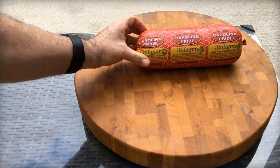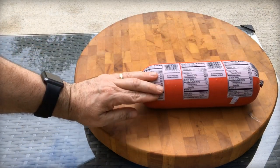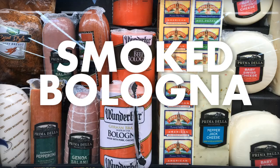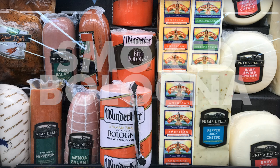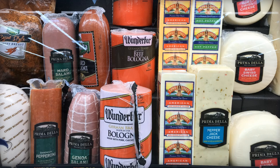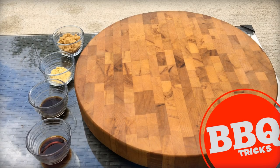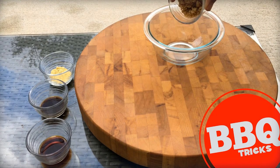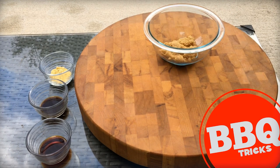We're gonna start with just a regular bologna chub. It doesn't have to be expensive. If you can't find it in the chub, ask at the deli counter and they can usually cut you off an end piece of one of the deli meats there. The deli meat bologna is actually an Italian meat, so it's bologna — bologna is kind of the American slang term for bologna.